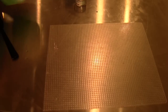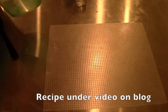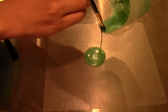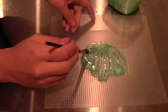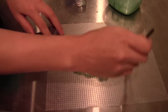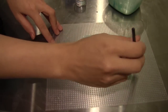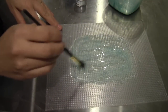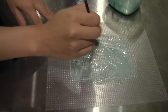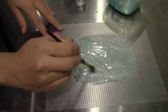Okay, so to make Elsa's cape, I'm going to make some gelatin according to the directions. And we've added our food color and a little bit of luster dust to get this kind of icy blue color. And I'm just going to spread that out onto our texture sheet. And I don't want it to be too thick because I want it to be nice and bendy. And you see it'll kind of break at first, but as the gelatin cools, it'll start getting stickier. So you just kind of keep brushing it over until it doesn't move anymore. Just keep going over.